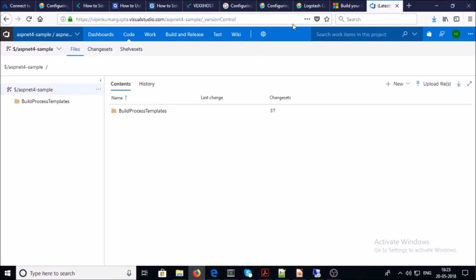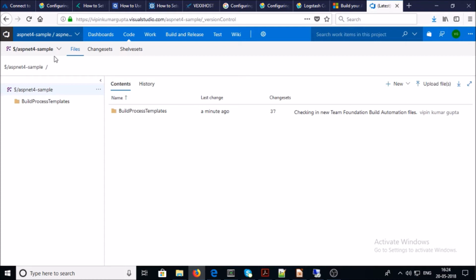So currently this project doesn't have any application code or any files to be built or configured. So we can import the application code from an existing version control system like Git. For example, your application code is located on Git, or your company has a policy to keep all the application files in a centralized location, we can download or import the files from there.